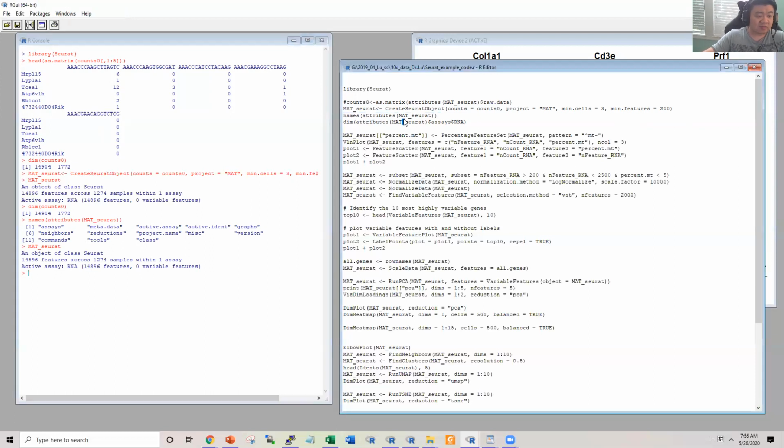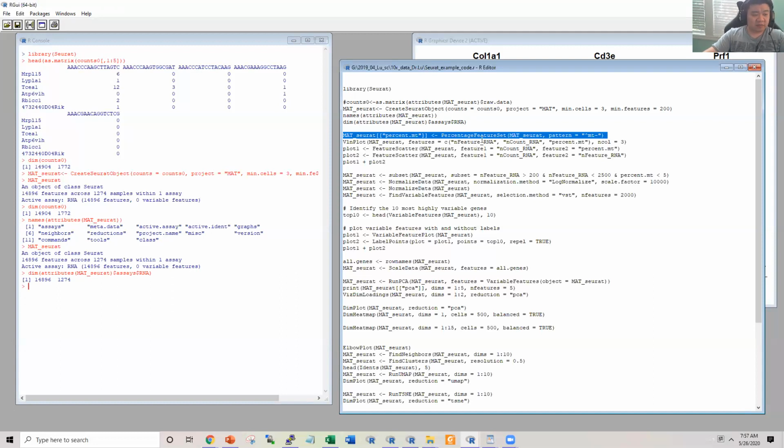Here I just want to show you that the assays slot, in the assays sublist of this object, is actually the raw data. The rest are mostly default parameters. Here we haven't done any computation on this Seurat object, so most of these are empty.